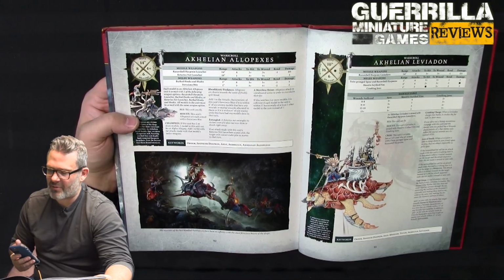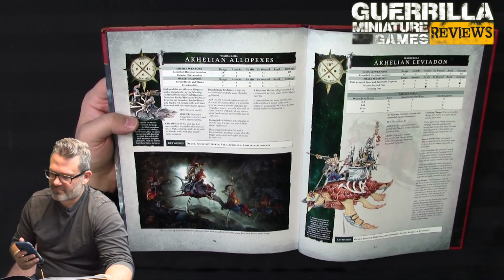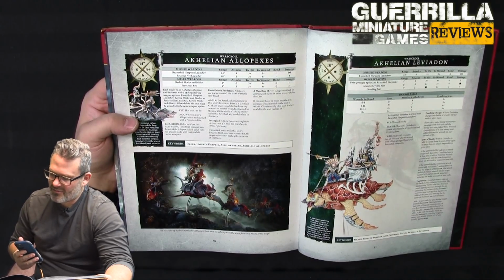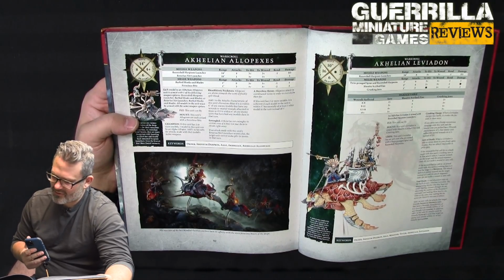So when you do a Monstrous Rampage, if the wound characteristic is 1, it does D6 mortal wounds instead of D3. Jaws of Death, unmodified hit roll for Crushing Jaws is a 6, it does 3 mortal wounds. And if the unmodified roll for Crushing Jaws is a 6 and the target's a monster, it does 6 mortal wounds.